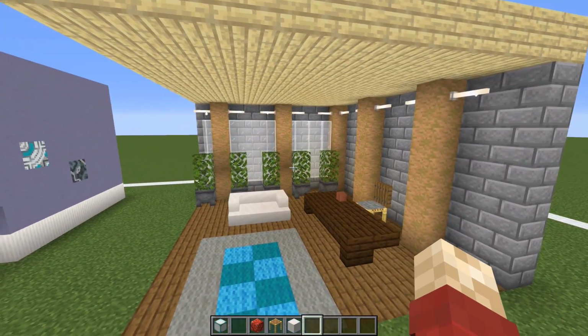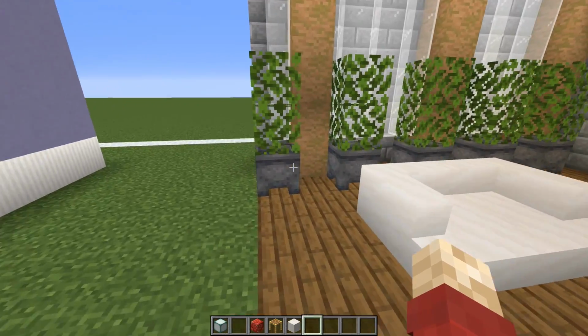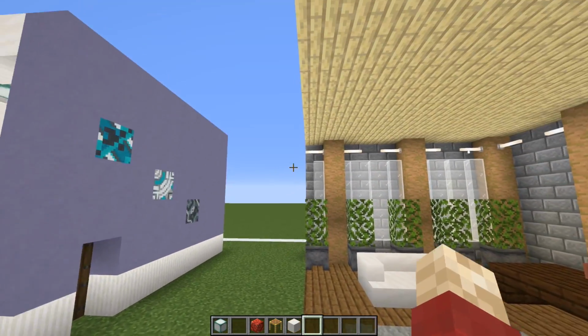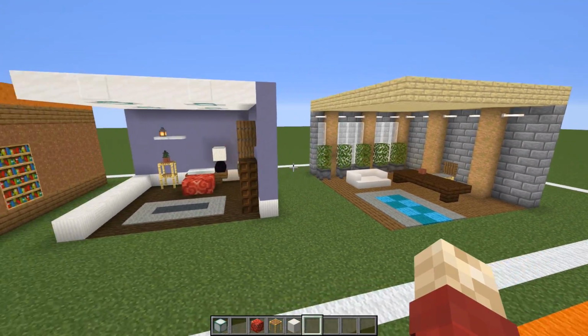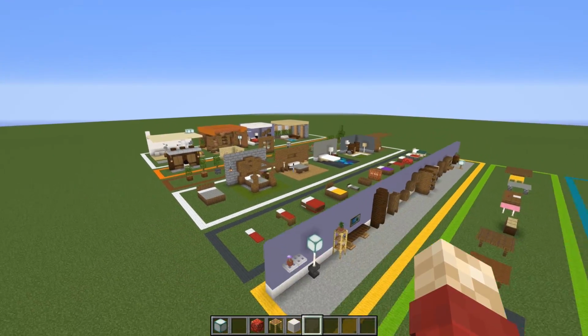And then finally, we've got more of a living room. We've got one of our chair designs, another one of the tables. And then we've got some plants and stuff here as well. But it's all about how you integrate all of the things. So remember, floor, ceiling, and walls are just as important as the table, the chairs, and everything else. So hopefully this has given you a bunch of inspiration for building in Minecraft. Sorry it took so long.